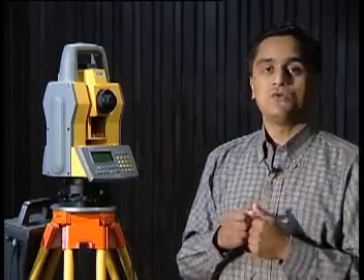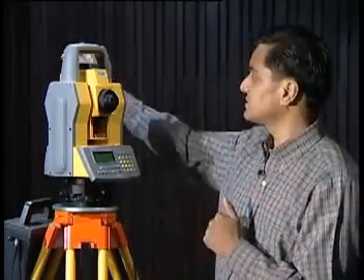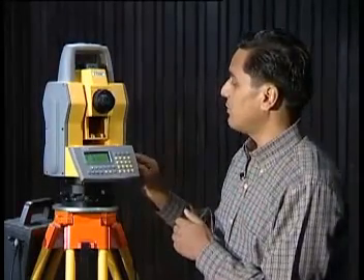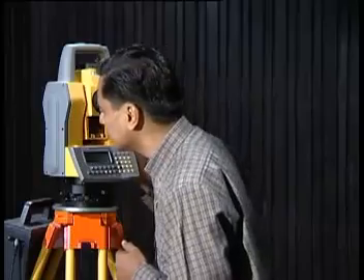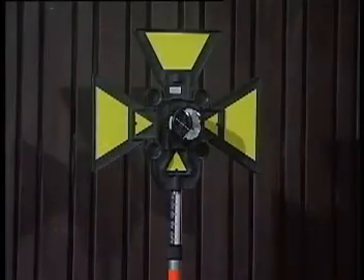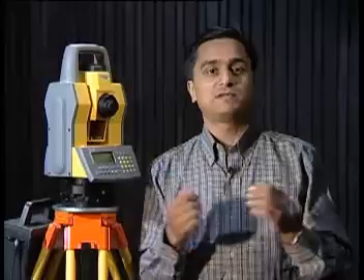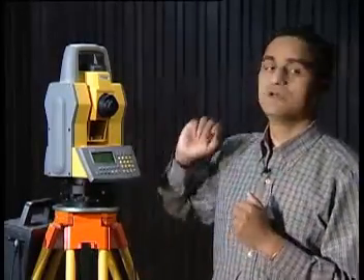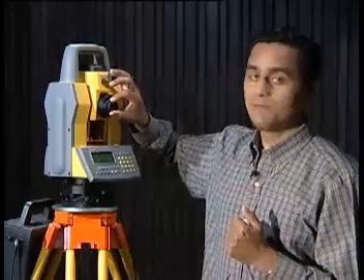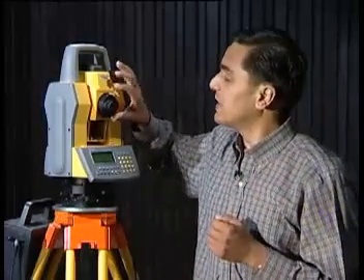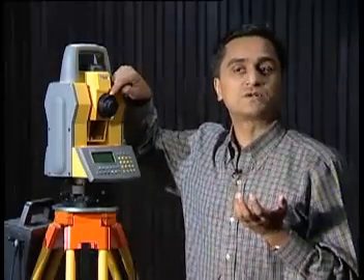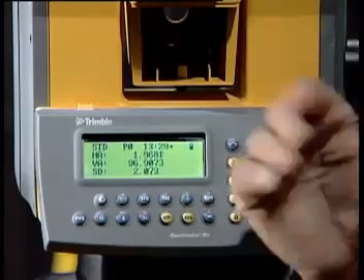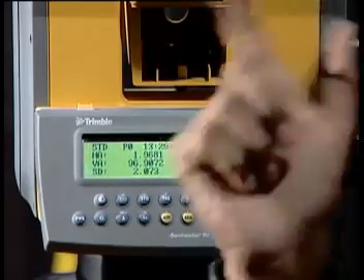What we need to do now is bisect the target. So there we can see the target, and to bisect the target, I can rotate the instrument. Using this, I can bisect the target now. Now the target has been bisected. The procedure is the same as in the case of the theodolite. We make use of the rifle sight, then our eyepiece is there, we need to focus the eyepiece. We have the objective lens, we focus the objective lens. Now once the target has been bisected, I can hear a beep. It's telling me, yes, the target has been bisected, and that beep helps us.